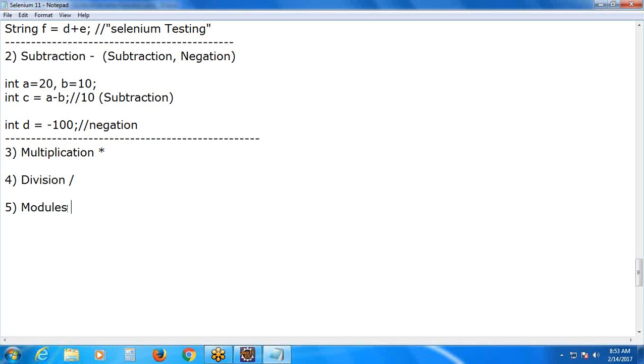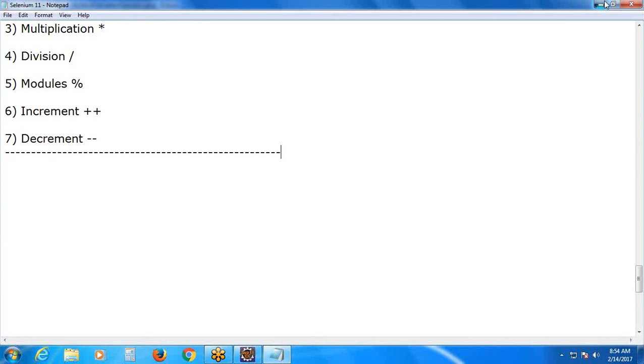Modulus returns a remainder; the symbol is percentage. Next, increment: plus plus. Next, decrement: minus minus. See, these are the important arithmetic operators.